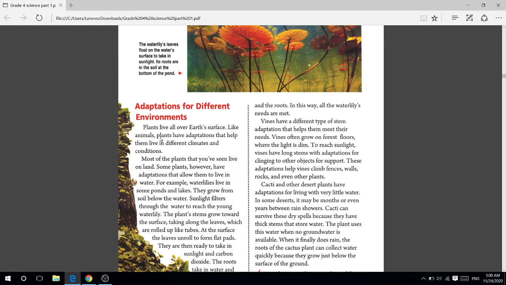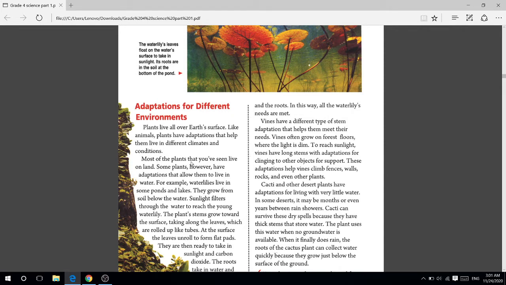Like animals, plants have adaptations that help them live in different climates and conditions. Now you will understand how they adapted in different environments and conditions.